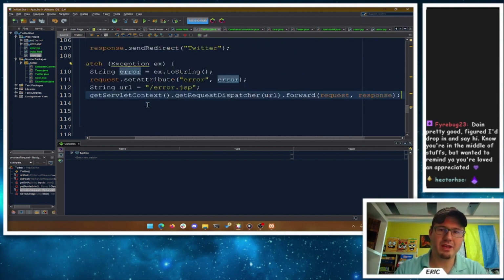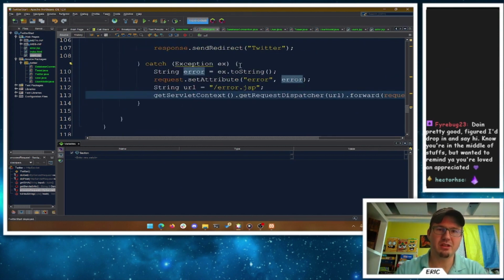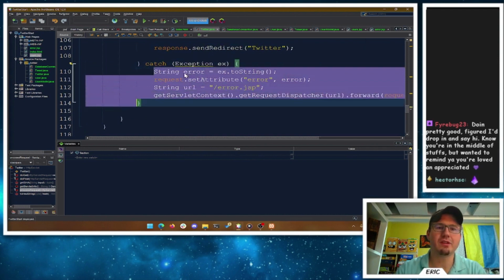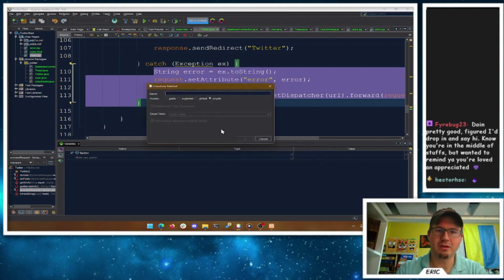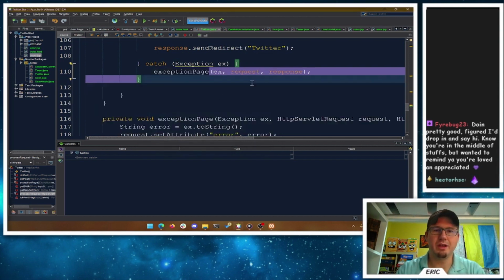All right, so I'll do the same try catch everywhere, essentially. You know what, because I don't want to do the same code twice, I'm going to do this refactor, and I want to extract method. Or no, introduce method. Here we go, introduce method. We'll call this, let's see, send to exception, or handle exception. Forward, I don't even know. Exception page. Sure, exception page. Why not?